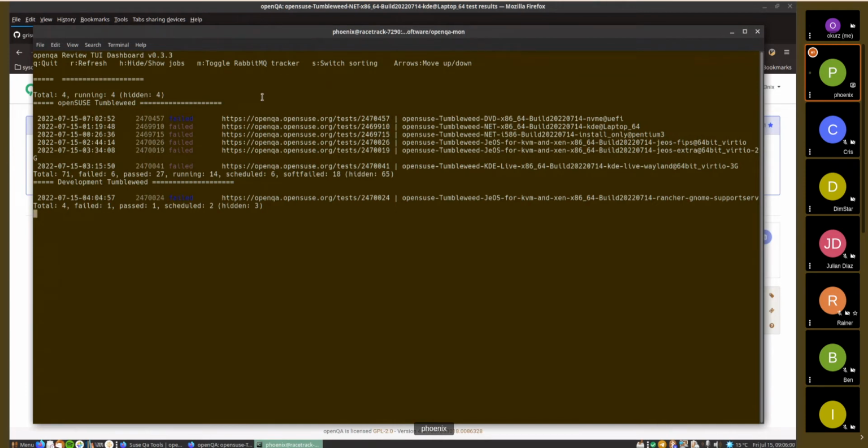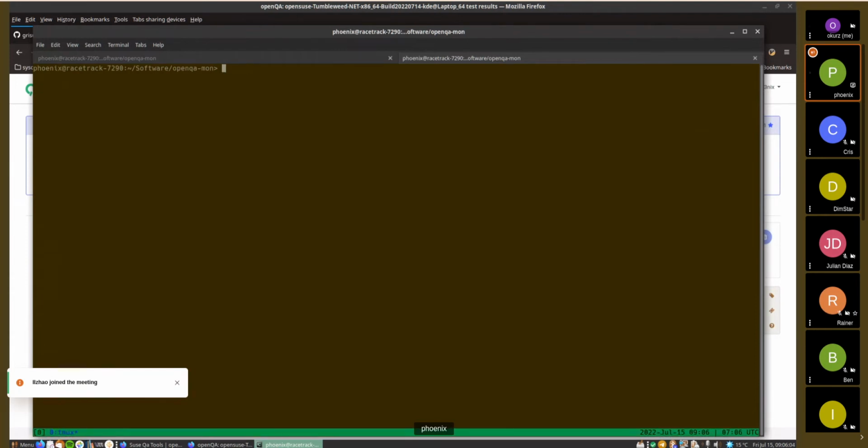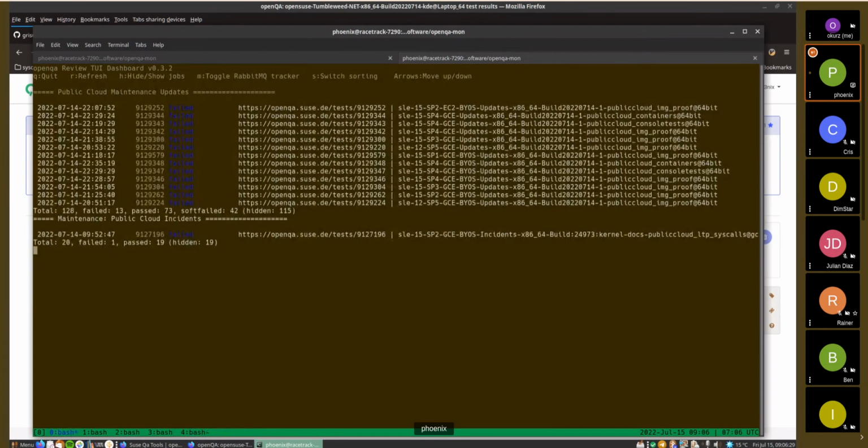So on a daily basis, if I'm on review shift, what I do is typically I start a debug session, and then I have some aliases set, which is ref2 public cloud. Then I go to another one, ref2 containers. Then I go ref2 micro, firstly micro. Then I have also ref2 WSL. And I have ref2 juice. So they take typically a little bit to start up, but then I can just go through here.